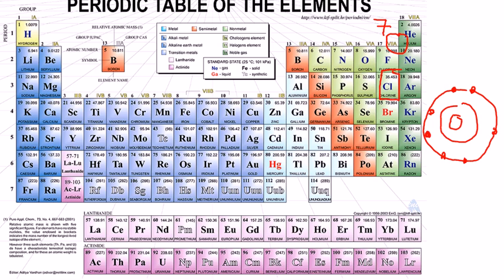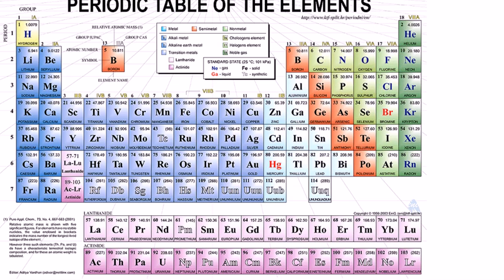Well, chlorine can do one of 2 things. It can either get rid of all 7 of those electrons, because the shell underneath would have 8 electrons in it, or it could get an electron from somewhere, because all it needs is 1 more electron for its valence shell to be full, and it'd be happy. Well, again, atoms are lazy. The path of least resistance, at least the way I look at it, is: is it easier to get rid of 7 or to just add 1? Well, it's actually easier to add 1 electron. And we see that in all of our nonmetals for the most part.